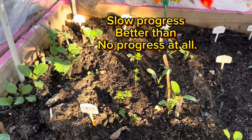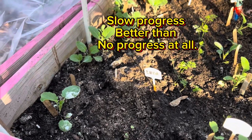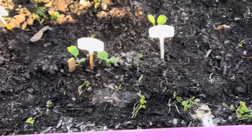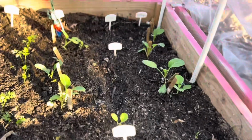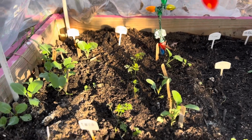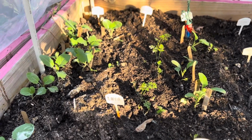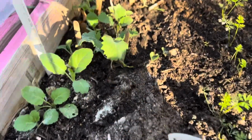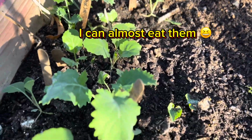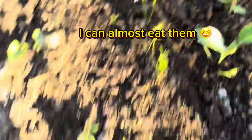Look at that. Looking good, y'all. Looking good. The babies have grown up. Look at that. So I'm gonna give them a quick watering, and I am getting out of here. Look at those greens, baby. Okay. Look at that. Look at these carrots going on.